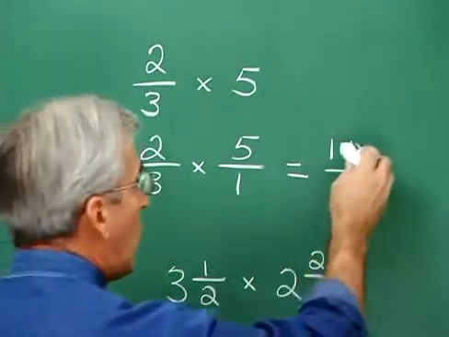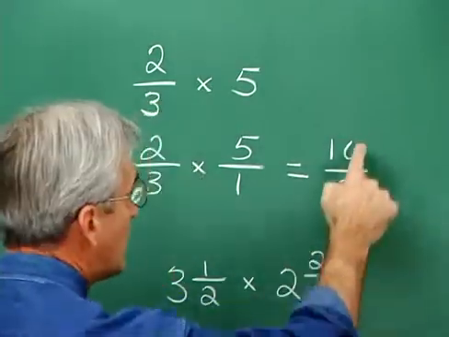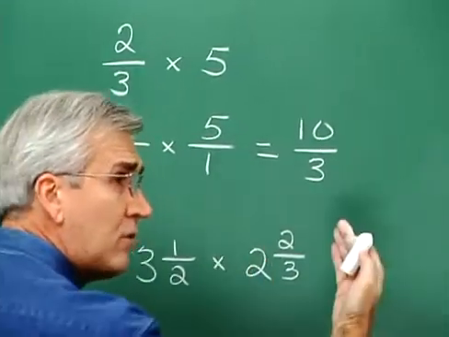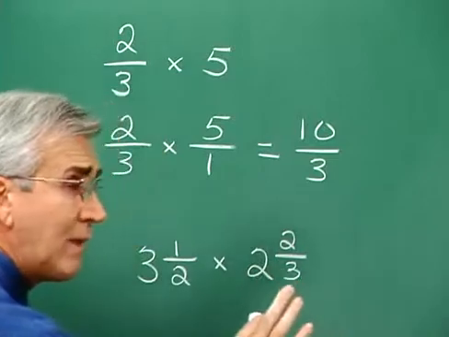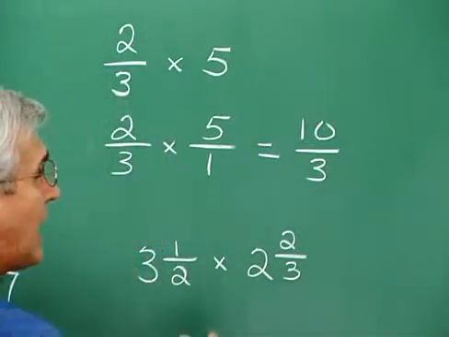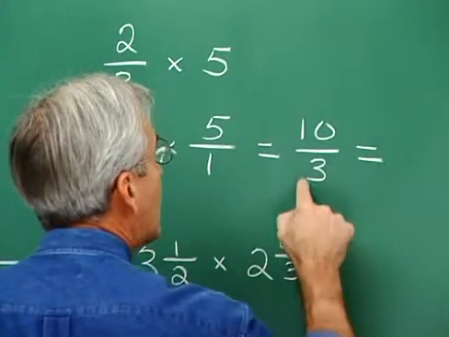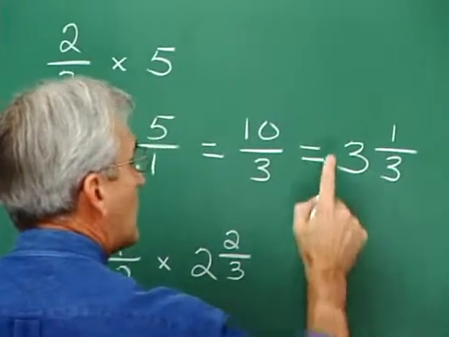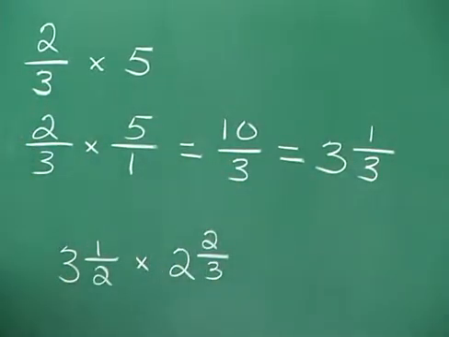So we need to perform the division that is indicated here. This is 10 divided by 3. Now, sometimes we'll be able to see right through that division, and other times we won't be able to, and we'll have to perform the division somewhere off to the side. I think we can kind of see it here. 3 goes into 10 3 times with 1 left over. So it's 3 1/3 for 10/3.